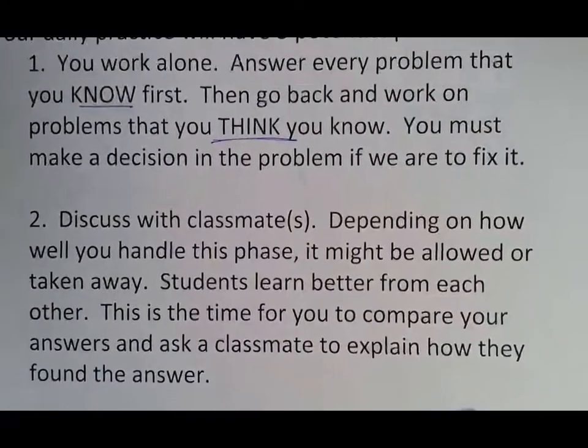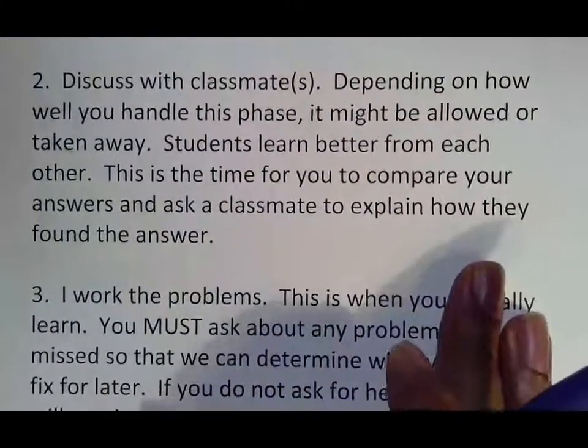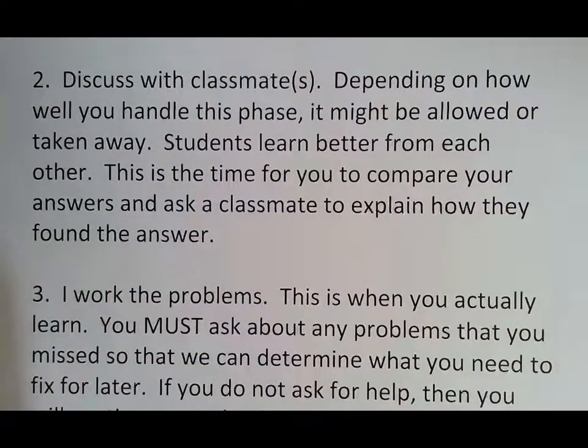Phase 2, after you've done this main part, is that on occasion you're going to get a chance to discuss with classmates. So depending on how well you handle this phase, it might be allowed or taken away. Students learn better from each other. This is the time when you compare your answers. This is not when you just sit and talk about things that have nothing to do with the work. It's when you say, hey, how did you do number 4, because I didn't understand how to do it. If they got it right, and then they can explain it to you, maybe it'll stick and help you out.